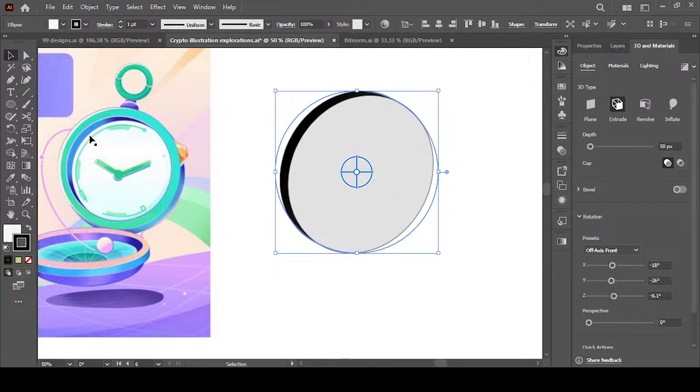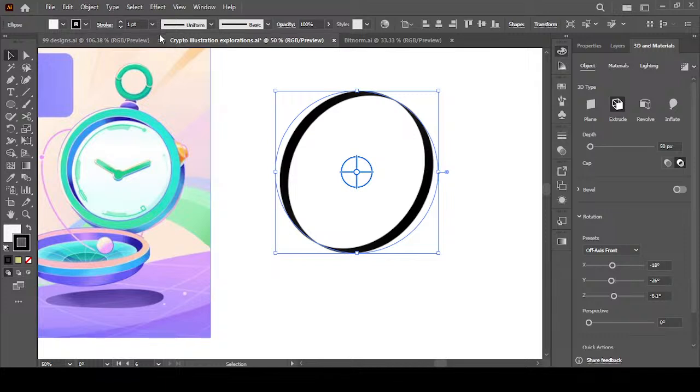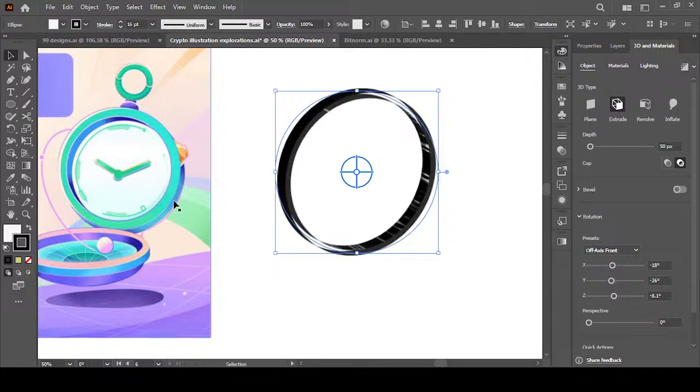If you look at this again, you see that it's like a border, not a fill. So we want to convert this to a border instead of as it is. We just come here and do this. Now we can increase the stroke.